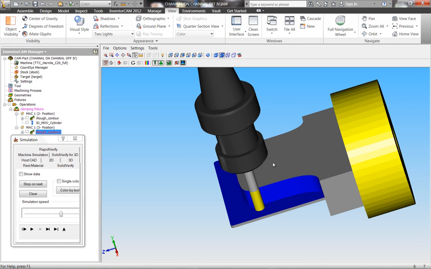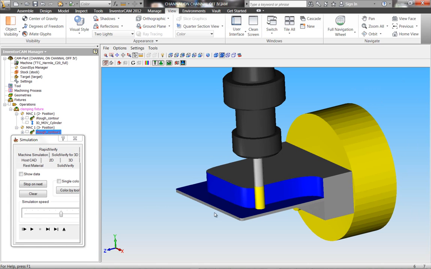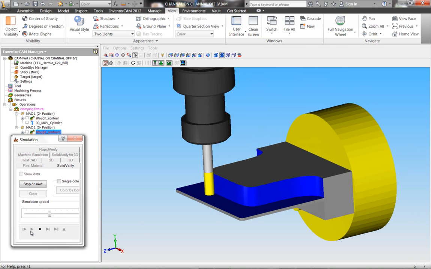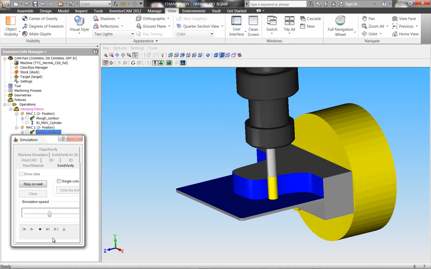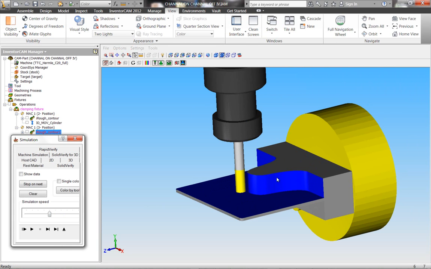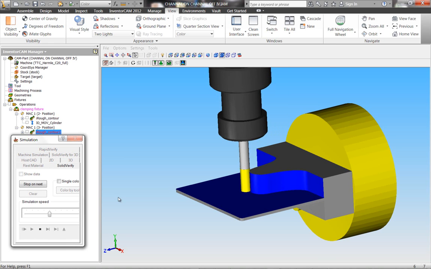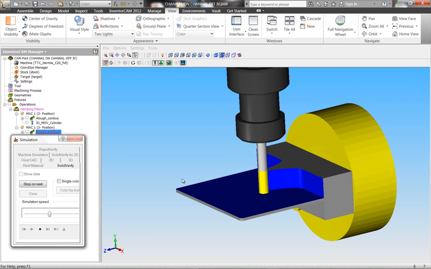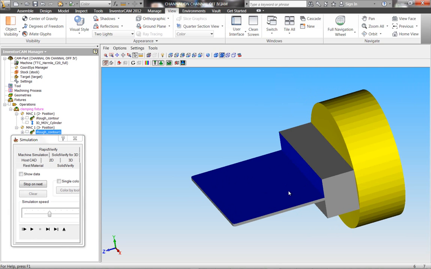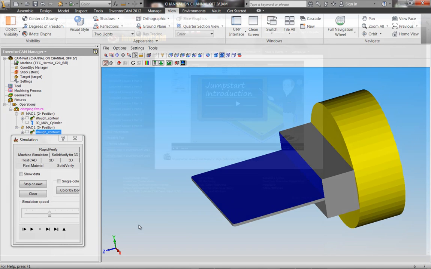So this part always has support from the back, which will prevent the part from vibrating a lot. If I continue now, and stop it again over here, you'll see that it still has support from the back, and this way this part can now be done without worrying about the floor vibrating because it has no support on it.